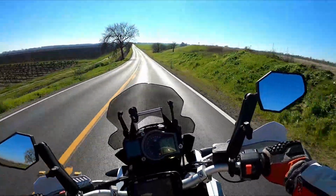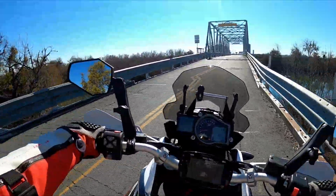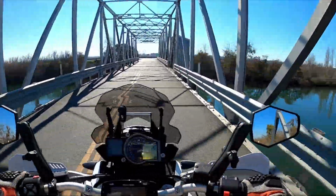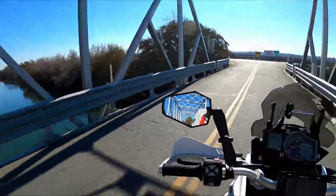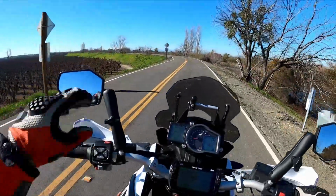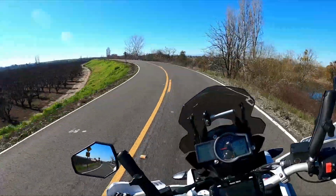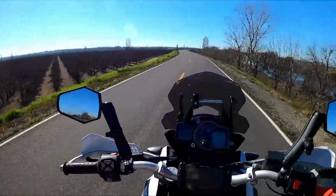All right, guys, so we can take a look. We got ourselves a little tiny bridge here crossing just a little, looks like a creek, but it's part of the river system. And every once in a while you get a glimpse of these signs that say Highway 84, so we know we're at least going the right direction. And I think we're in for a good surprise here in a minute. It's one of the things you kind of wanted to wait for on this video, and it's one of the highlights of this entire video.